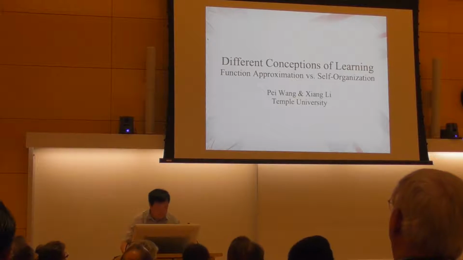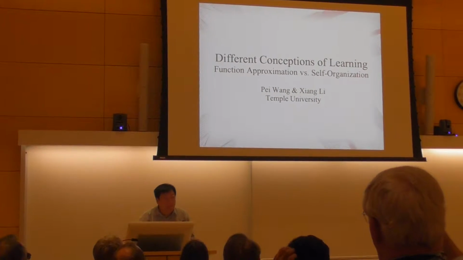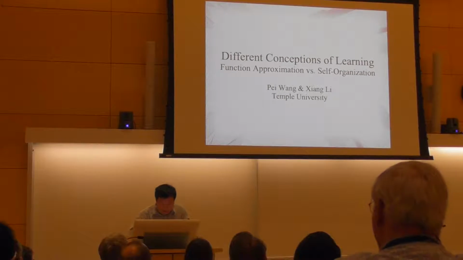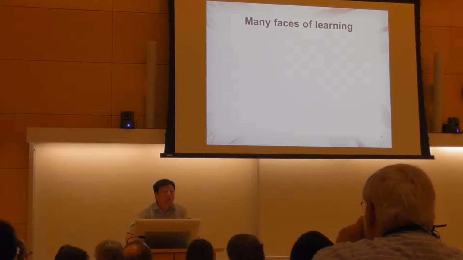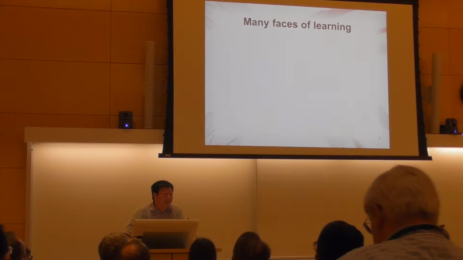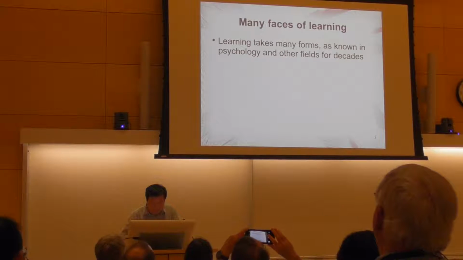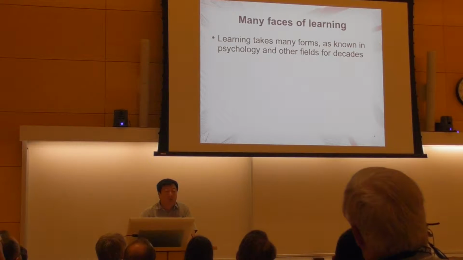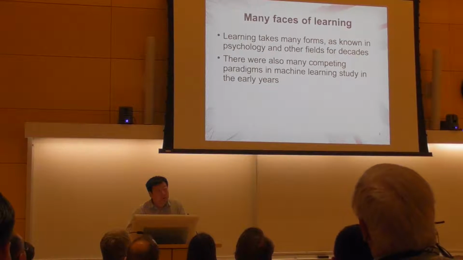The title of this talk is Different Conceptions of Learning. It's by me and a PhD student of mine who unfortunately cannot be here because of visa issues, like several other people. I guess we are already very familiar with the phenomenon that many fundamental concepts have different understandings in this field. The same thing is true for learning. That is already known in psychology. Actually, in psychology learning has been used for several different phenomena, which is also the case in the machine learning community.